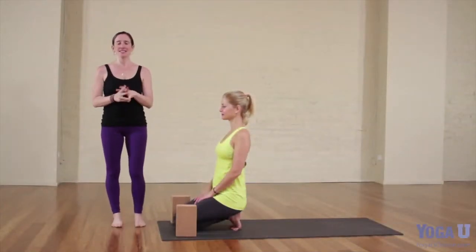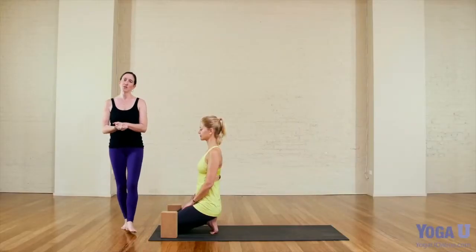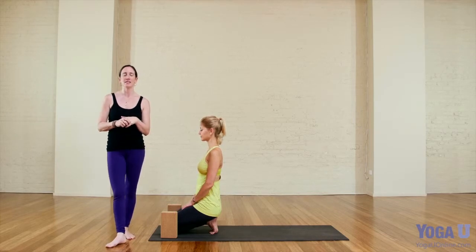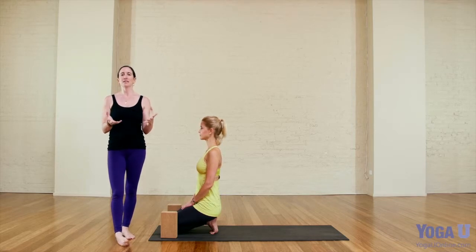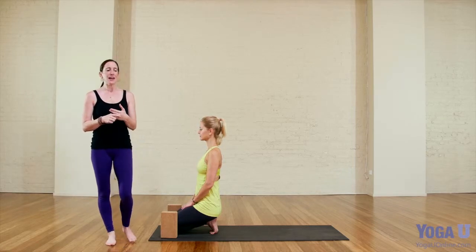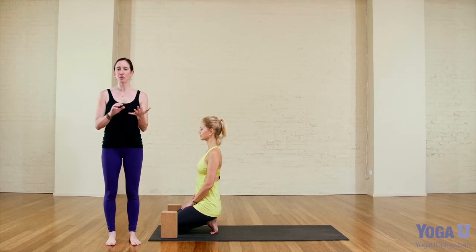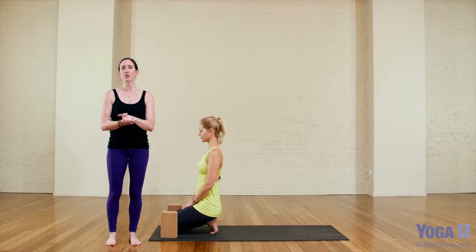Hi, I'm Claire Mark and this little tutorial is on Warrior I. Warrior I is one of those poses that is used a lot in the practice and is probably not taught as much as it should be, because it's in Sun Salutation B and you flow into it very quickly for a breath. It's not held for very long, which is probably not so bad because Warrior I is actually a really hard pose to hold correctly for a long period of time. We're going to chat about the alignment of Warrior I but we're going to first focus on high lunge so you can get a sense of what you want happening in your hips and legs when moving towards Warrior I.